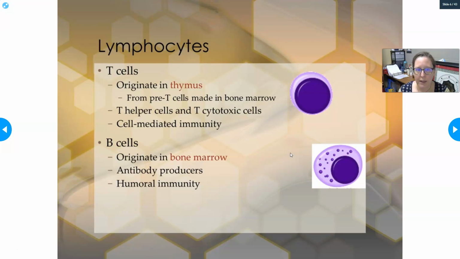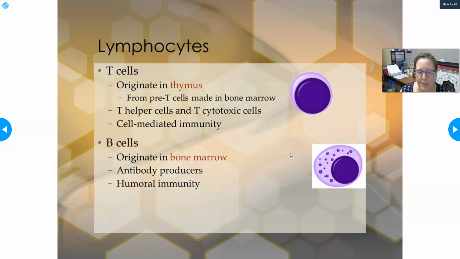And T cells generally are involved in what we call cell-mediated immunity, meaning there are cells that are looking for virally infected cells, cancer cells, and normal cells in the bone marrow, and their job is going to be to destroy those cells. Now, the T helper cells are actually more like coordinators, or like generals of the immune system army, and they coordinate the response between the cytotoxic T cells, the B cells, and the macrophages.